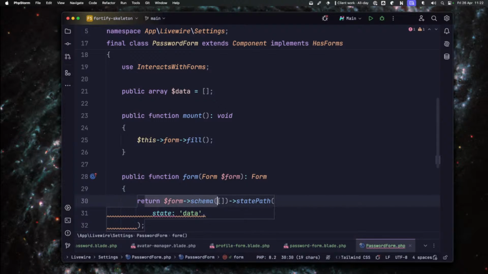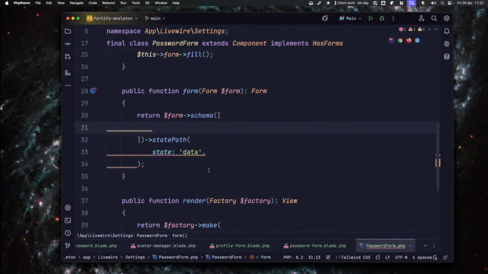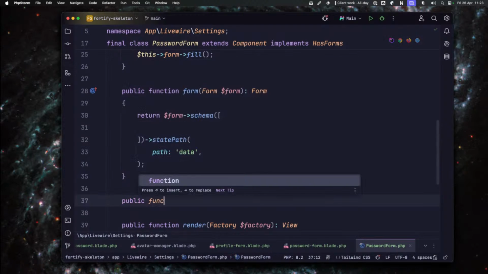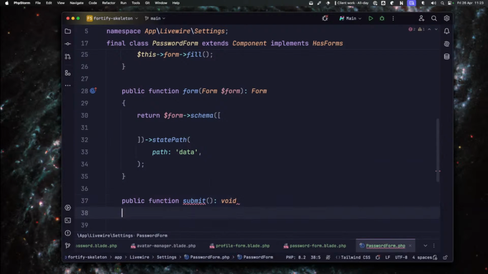So then all the way over here, we can say, let's add things. That should be path, not state. Path. Let's add this submit, public function submit, void.